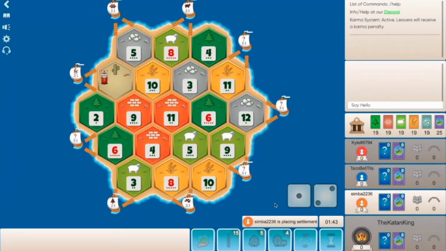If we take a look at sheep numbers, very good across the board. Wood is pretty decent with one 4 and two 6s. And then we've got that brick all patched up right in the middle here. Let's take a look at the ports all around. Starting at the top left, if you put your placement there, you have access to both the brick port and the sheep port, so it gives you flexibility depending on where your second placement goes.